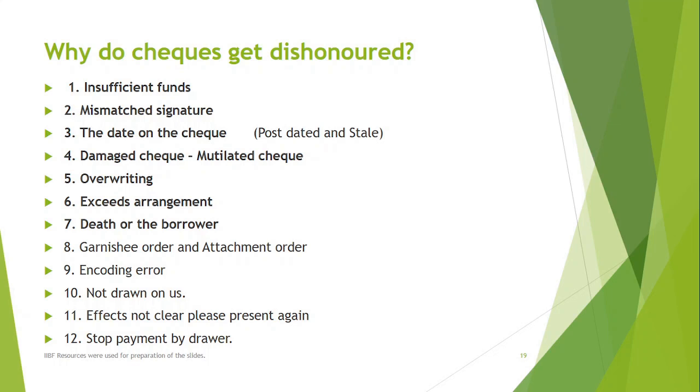Next point is you may have a check which is mutilated. Let's say I got my salary in the form of a check. I put it into my pocket and went home. My wife cleaned my dress in the washing machine. I was not aware. By the time we woke up next morning, the dress was ready. Now I'm asking my wife, where is my check? My wife says, which check? I said, it was there in my pocket and you cleaned my dress. Haven't you checked? She was not aware. Hence, she cleaned it up, everything.